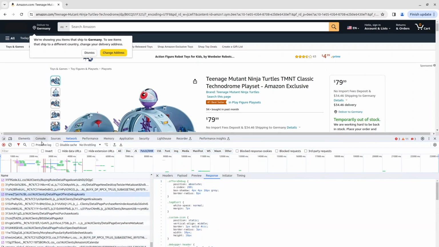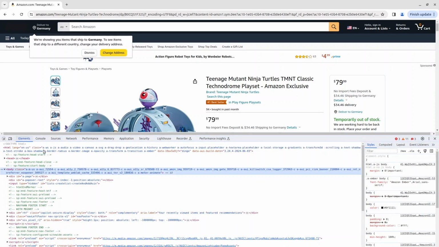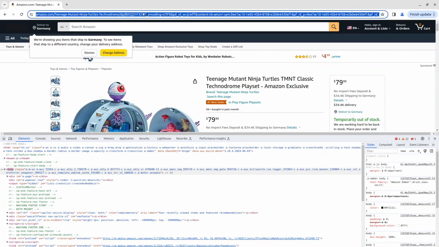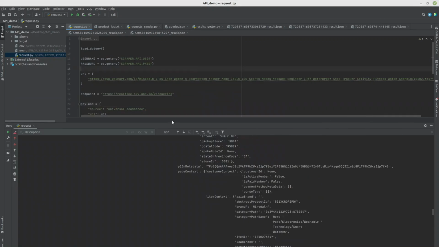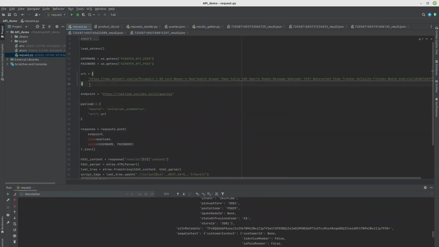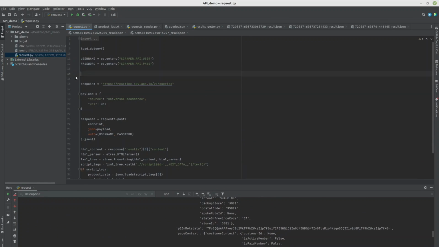So what I'll do, just like in the previous example, I'll try and find the script tag that could possibly hold the page's information. And as you can see, the script tag is not present. So in this case, you would need to fall back to traditional scraping methods and parse the HTML directly. But as promised earlier, I will present you with an easy solution.